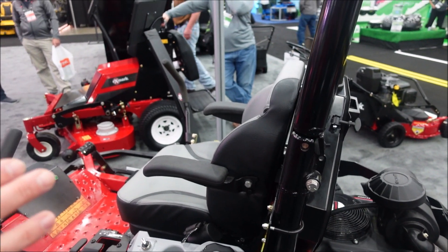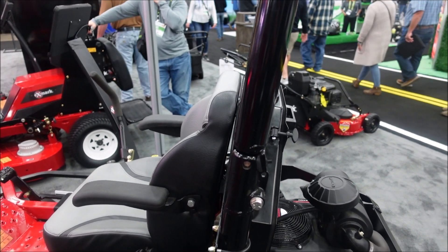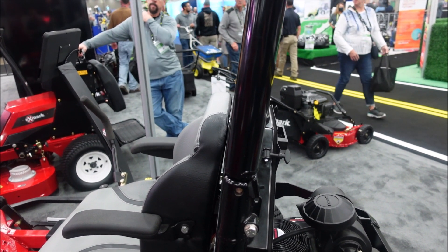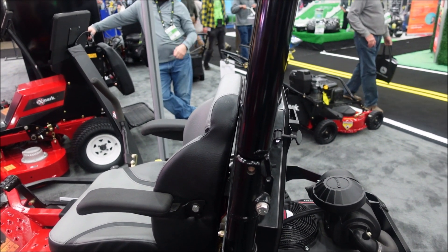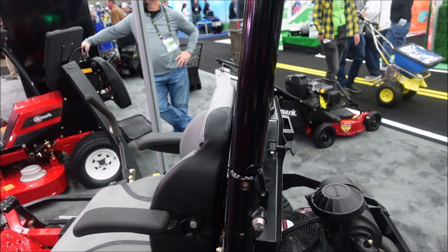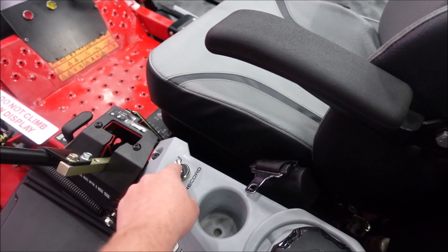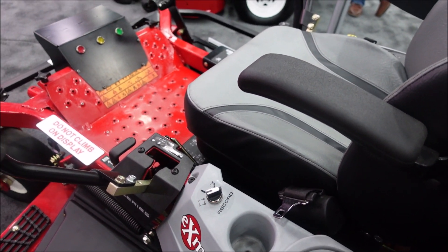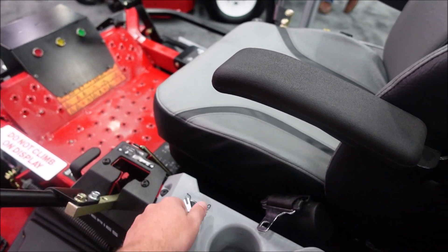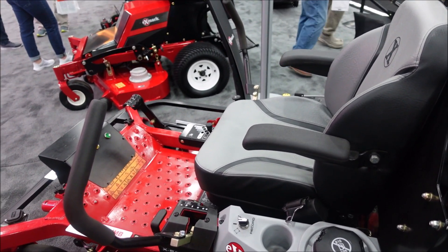Maybe I'm missing something, but if it's autonomous, how come it has a chair? Who's sitting on it? So that's really used for the training. The most intuitive controls to a landscaper today are the machine that they've been running for 20 years, right? So they're going to get in the seat and just drive around, tell it where it can and can't mow. We've got this switch on it right here - you switch it into perimeter mode, you drive around, then you go to an obstacle, switch it into obstacle mode, and then switch it back. That really lets you train the system where it can and can't mow.